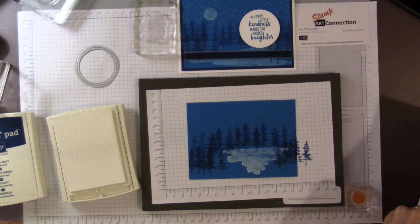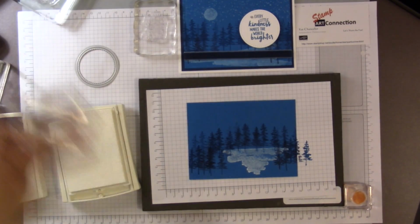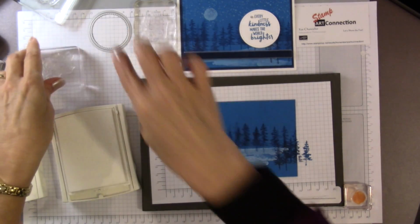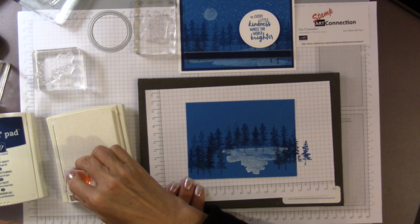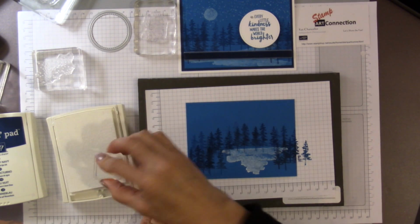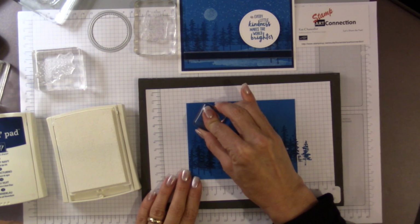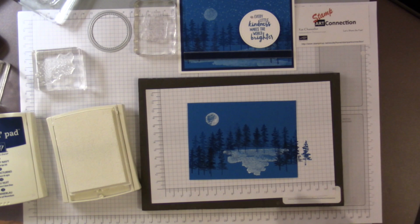And I forgot to put that on a block. There we go. And the stamp with all the stars. So I'm going to put my moon right there. That's a beautiful moon.